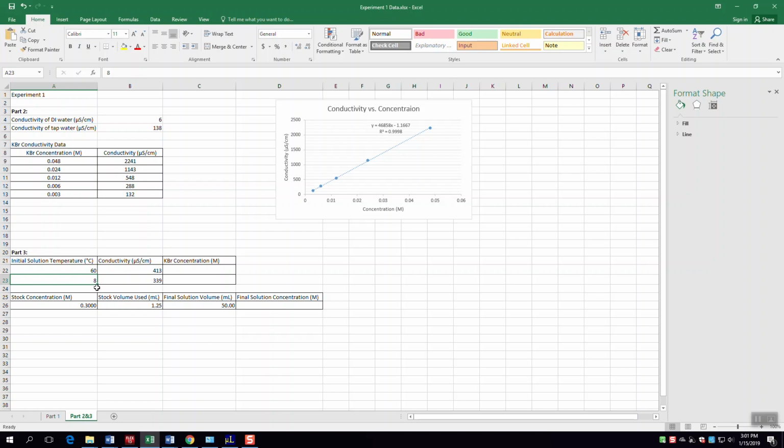You're then going to take 5 milliliters of your solution, pipette it into a 100 milliliter volumetric flask, then fill the flask with either, in one case, hot water, 60 degrees C, and in one case, cold water, 8 degrees C. So you're going to add approximately 95 milliliters of each of these 2 temperatures of water to 2 separate flasks. Then, this is very important, you're going to allow those 2 flasks to come to room temperature. And we're going to look at the effect of volume on molarity.